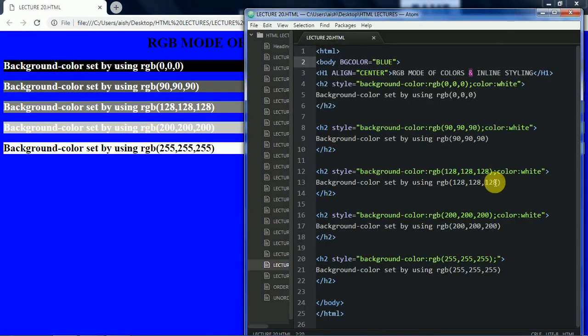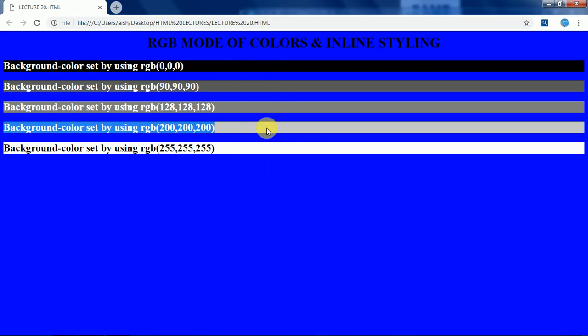Okay, so I hope the concept which I have given here is clear to you. For the background color, when we are giving 255, 255, 255, when all the values of RGB mode are at the highest level, that is 255, then it gives white color. When all the three values are at the lowest level, that is 000, then it gives the black background color, as we are using the background. And 90 gives a slight gray color, steel gray color. And 128 also gives a light gray color. And again 200 gives this particular steel gray color.